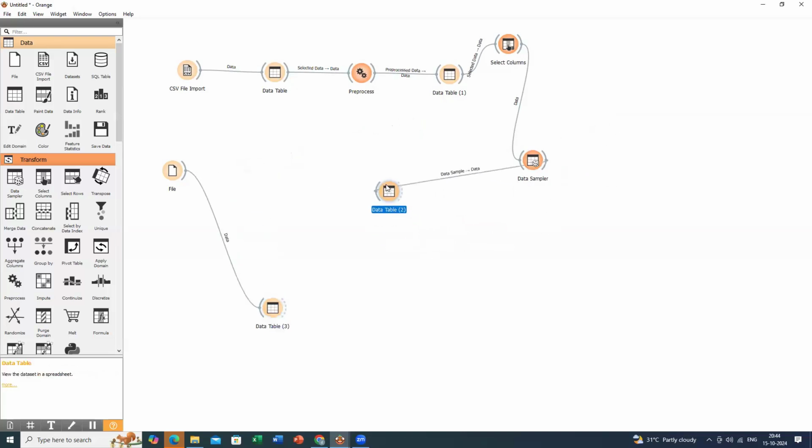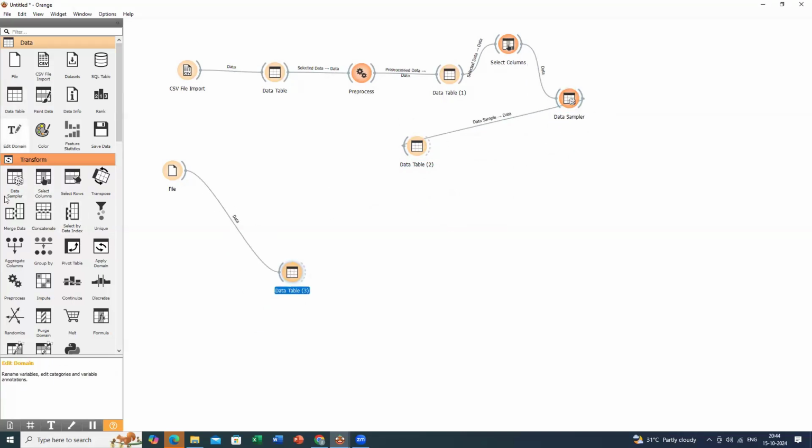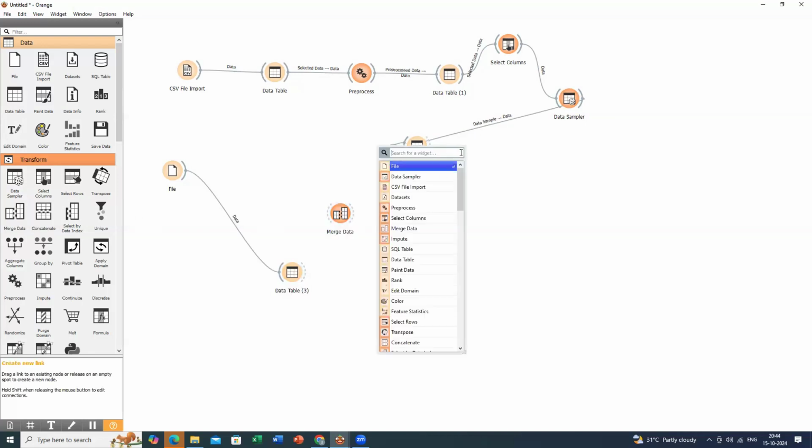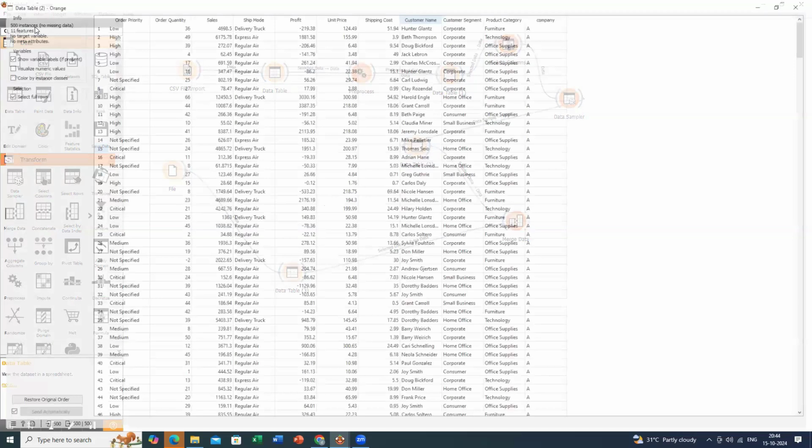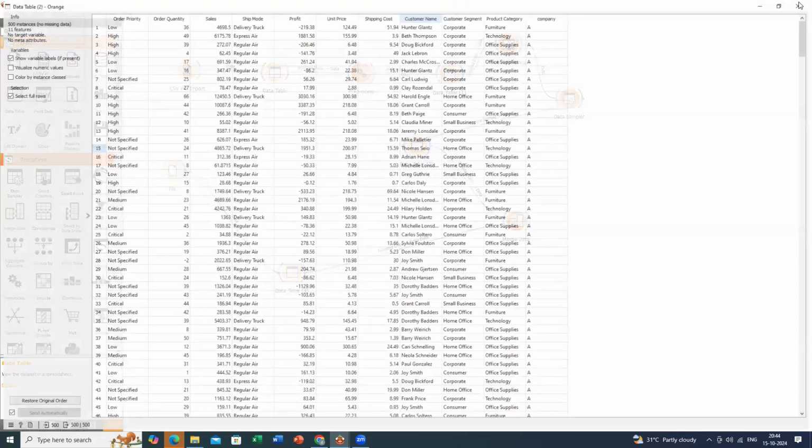So let's check. In this data table, we have only 500 instances and 11 features.